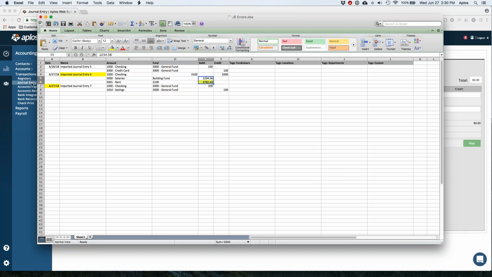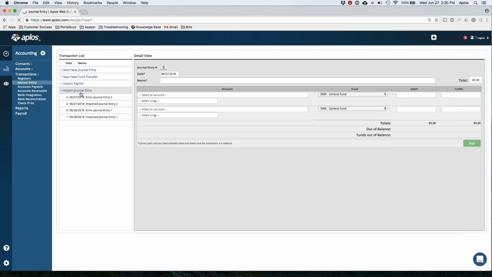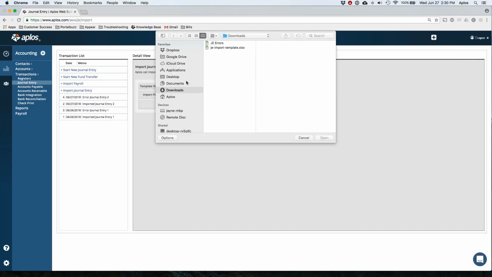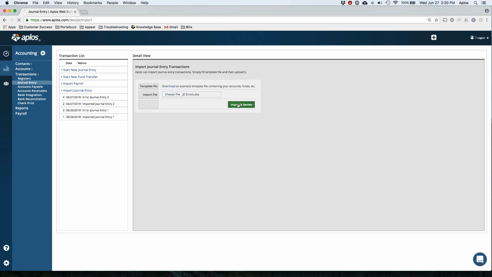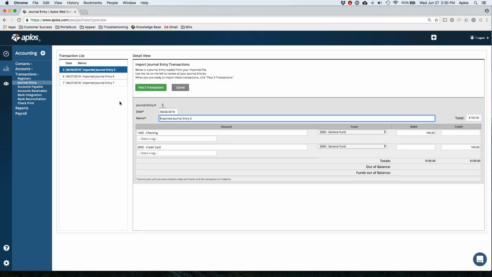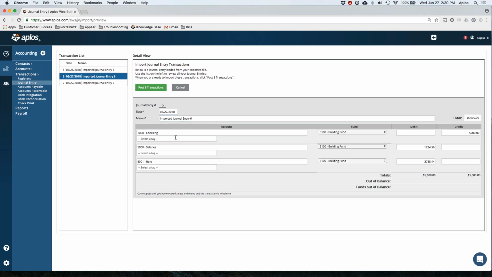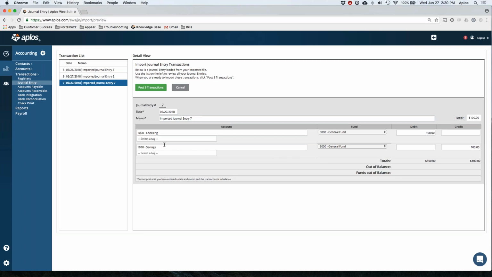Then this is going to be great because I have my date. So let's see. Import journal entry, choose my file. Doesn't have errors anymore, but I didn't change it. Perfect. Here's 3 journal entries. So I added the date, that makes the 3rd. I've edited the account names, the debits and credits match, the funds match, everything's great. So this is perfect. So is that. And so is this. Even after you import, these entries are pending.